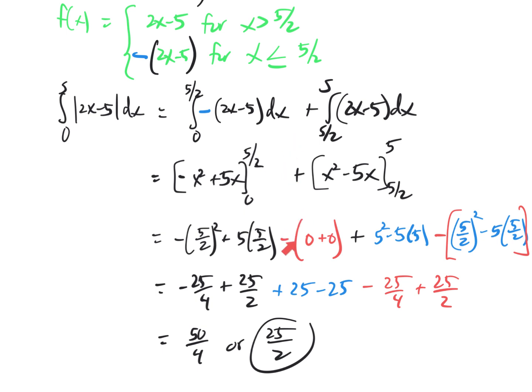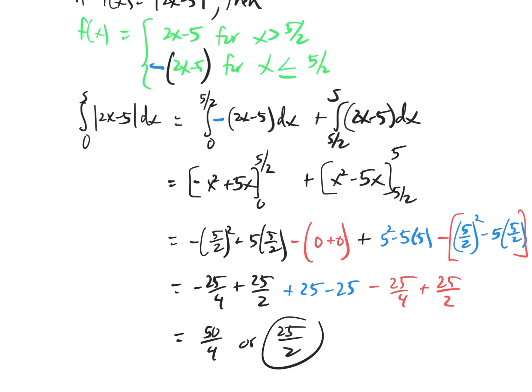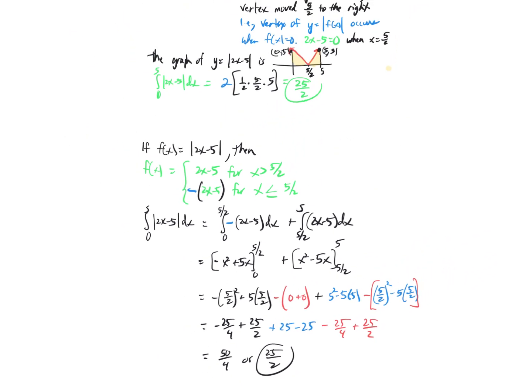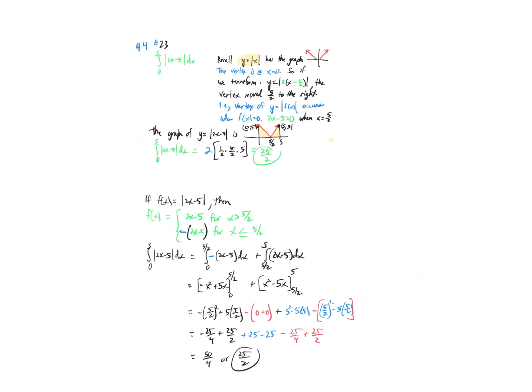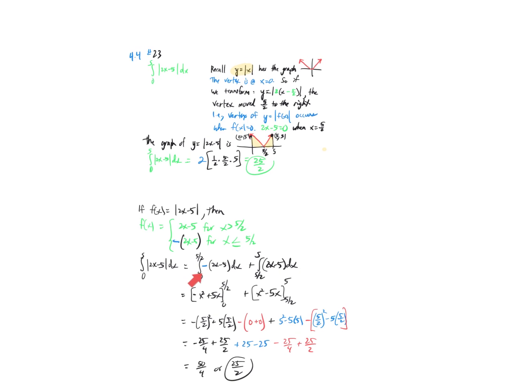Doing all the work and all the substitutions, we get the same answer. So this was a good practice of basic integration if you did all the work, but it's really a great example showing that we should think of these problems geometrically when it suits us. And it definitely suited us to think of this problem geometrically. It's much easier, simpler, and more elegant than doing all this work.